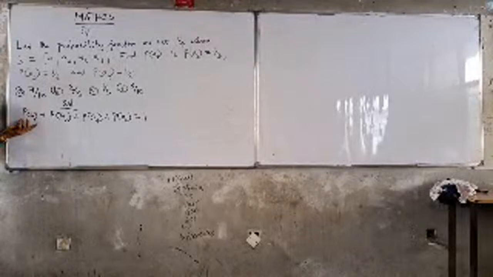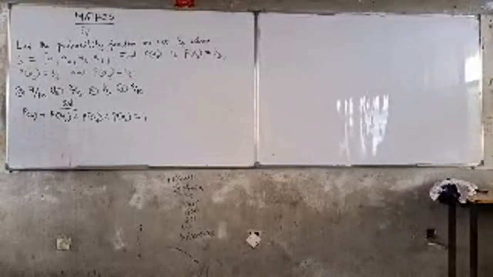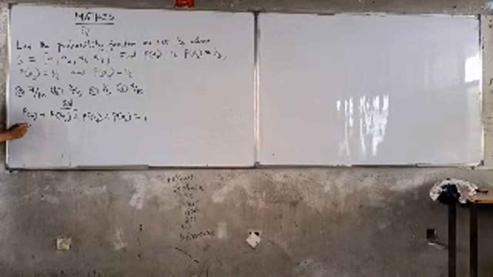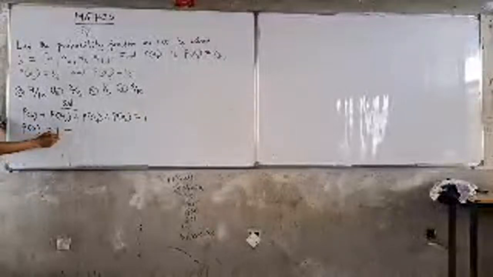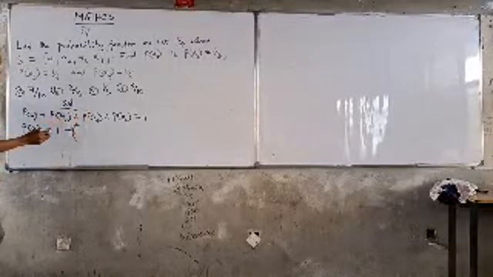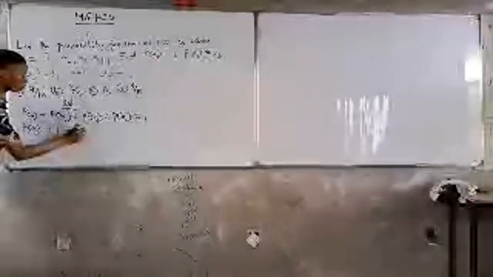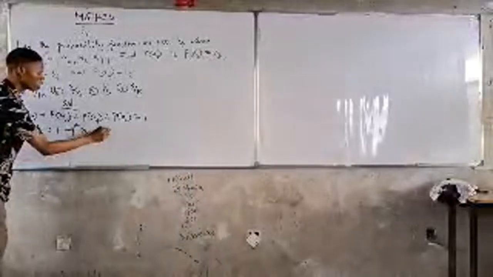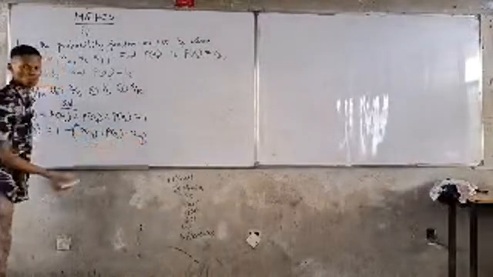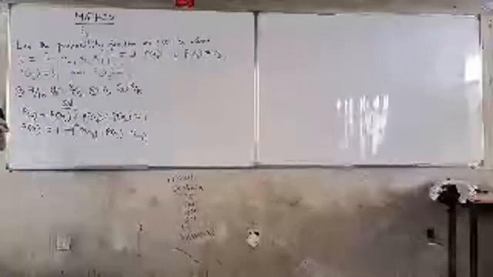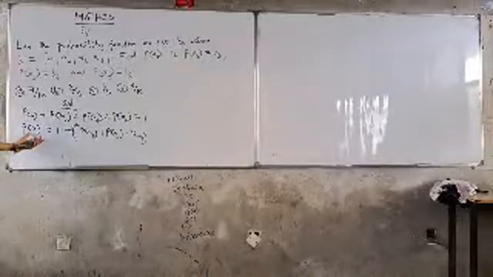So what are we asked to find? The probability that A1 will occur. So how do we do that? The probability of A1 is equal to 1 minus the probability of the rest happening. So it's 1 minus the probability of A2 plus the probability of A3 plus the probability of A4. And that's all. Just 1 minus the rest.